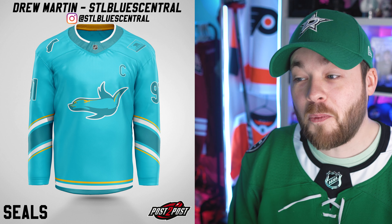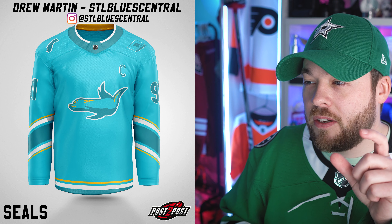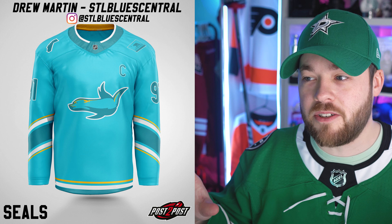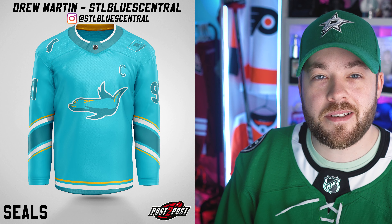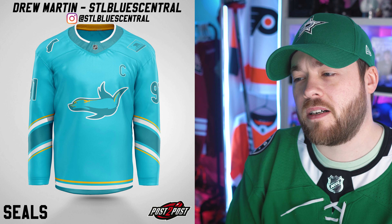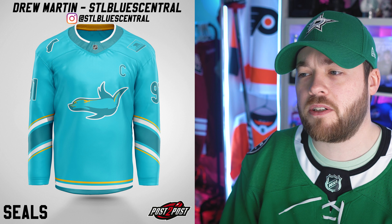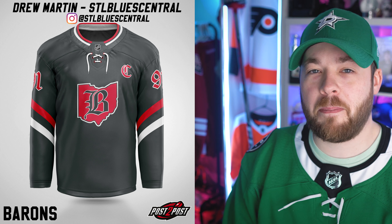Next is the California Seals. This is super modern actually for the Seals — I wasn't expecting a modern take. I love the California State shoulder patch up there, though the perspective seems a little bit off. The California State outline on the other shoulder provides a bit of imbalance, which I think is okay here. The striping is beautiful. The logo itself blends in a little bit to the background — I might make it a different color just to help it stand out. But this is a really beautiful jersey with very complimentary, very modern colors. Good job on this one.